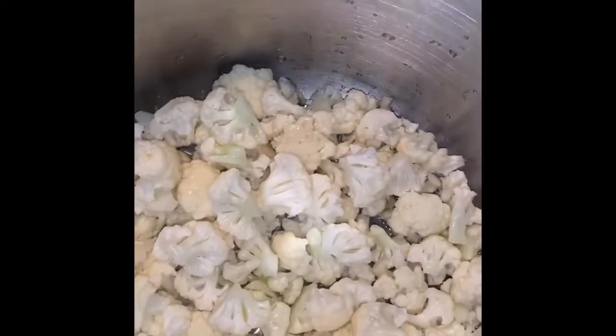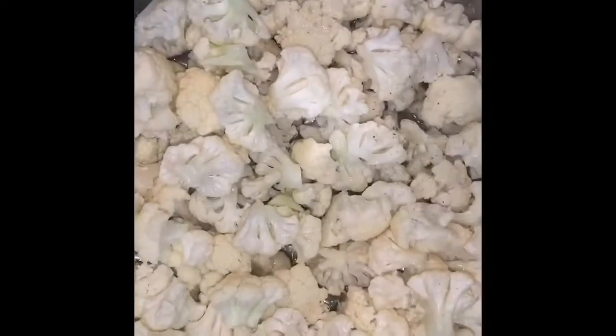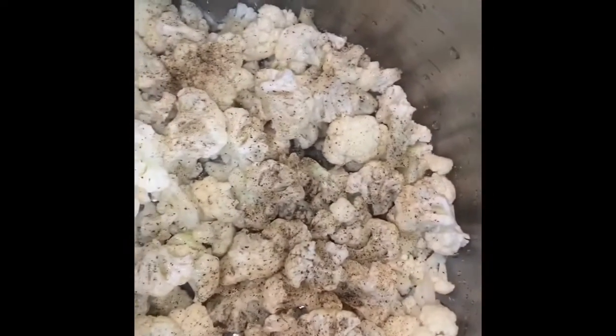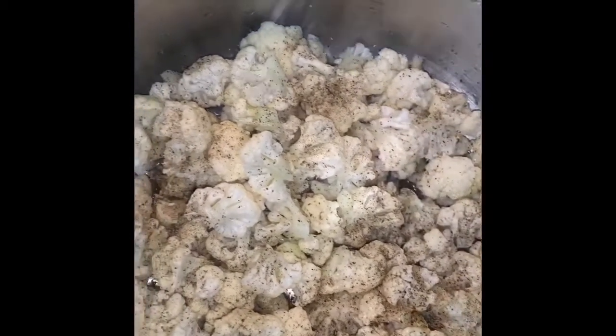And I put it in the pot, and I'm just adding maybe like a third or a little bit less of water just to give it a steam, guys, because cauliflower gets watery, so do not add too much water. And just pour in a little bit of olive oil just to make sure it does not stick. You'll know when this is ready once you're cooking it, because it turns more of an off-white. So sprinkle in your salt and pepper. I sprinkle about 2 or 3 shakes of salt, and then as much pepper as you like, because of course we love pepper, some of us anyway.